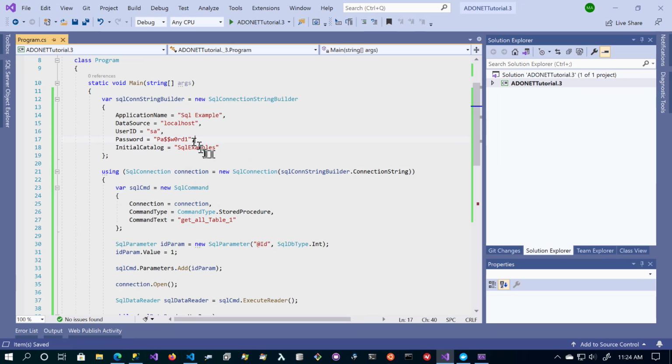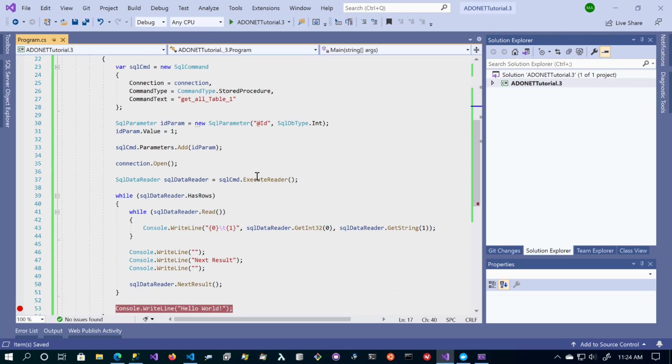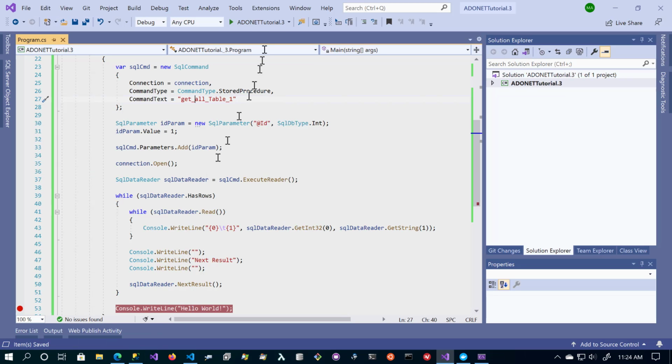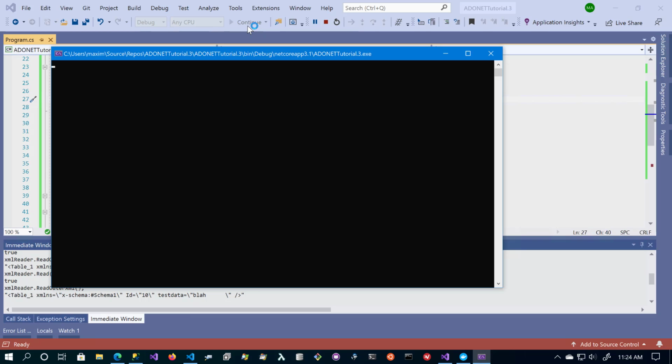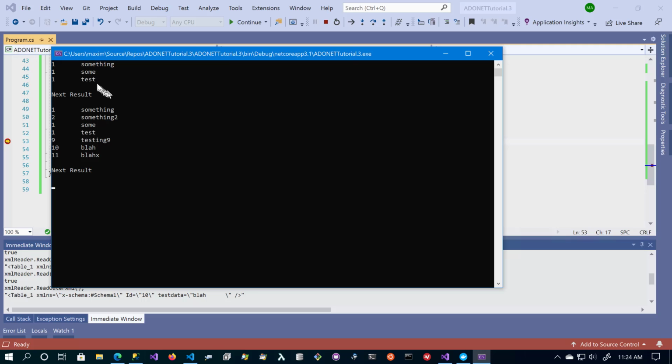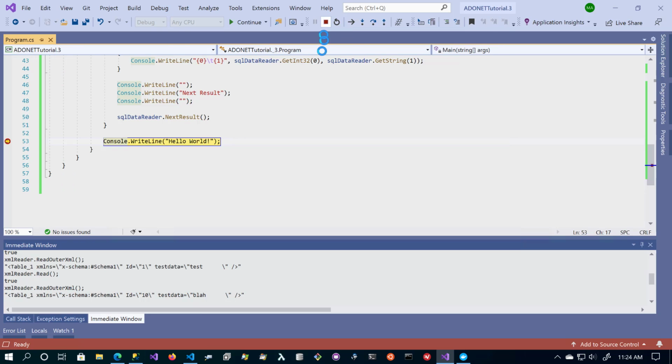So in this exercise, we have reset our environment. We have our stored procedure, do an execute reader. We have rows we loop through, and we get the data. Here we have our stored procedure, same as before. So if we execute it, we should get 2 record sets being displayed. The first one is the where clause, which has the 1, and then the second result set has all the data coming back. So this looks good.